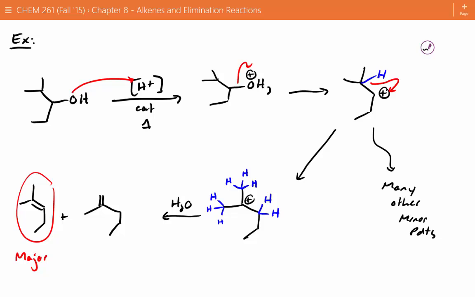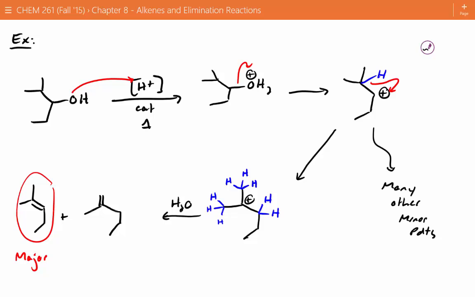Because if we look at this, there are beta protons in either position, and then we could also get mixtures of cis and trans as well. Why can't you get a mixture of cis or trans for that major product? Yeah. So if we move the ethyl group to the other side, it'd be the exact same product. Because we've got two methyl groups here, we've got symmetry, and it doesn't matter which side that ethyl group's on. It's a good question.